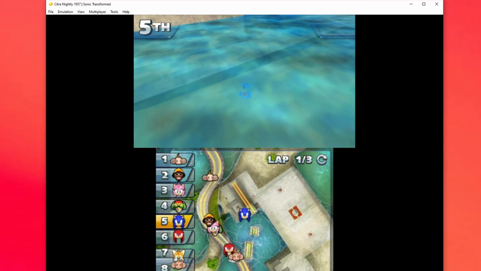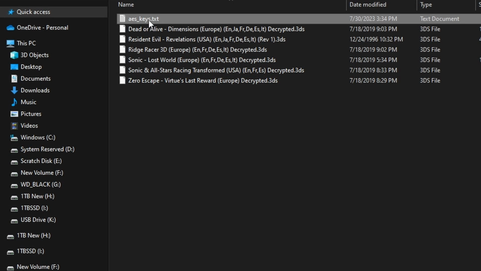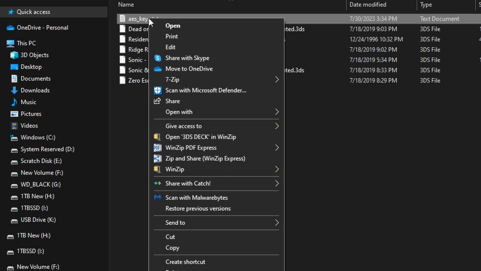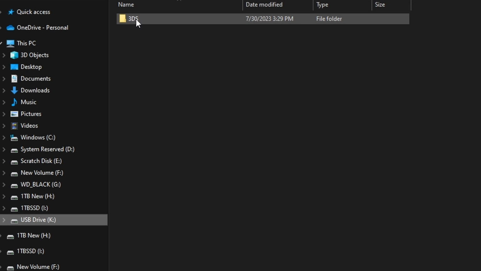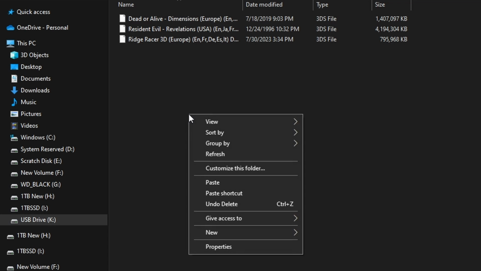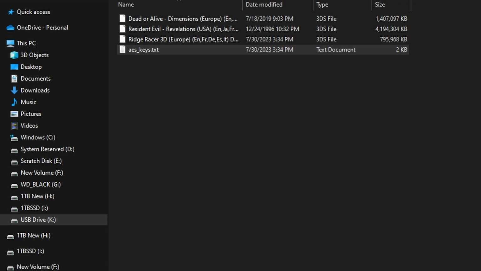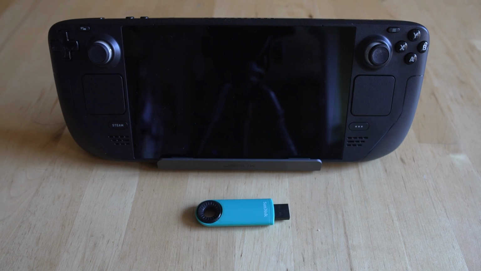The only other thing I said earlier is there is the keys.txt file. I recommend you guys use decrypted files. It just makes this so much easier, but some people are not going to want them. I'm not going to tell you where to find the key file. You need to deal with that yourself by dumping it from your 3DS. It's the way to do it. Wink, wink. You'll just go ahead and paste it over to the root directory as to where you put those ROMs.